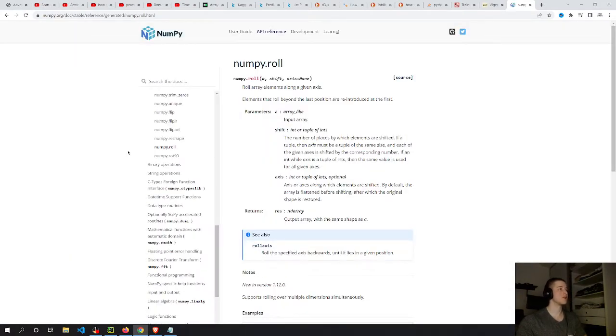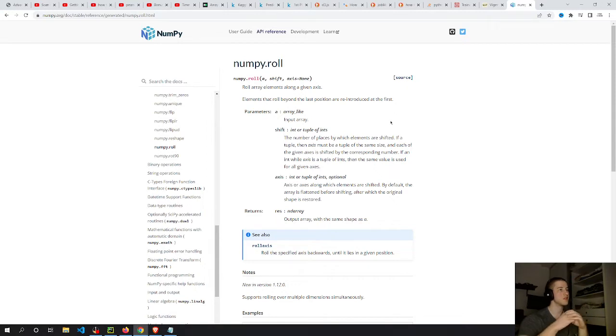It's hard to think about what way is the best off the top of my head. It feels like numpy roll is probably better, but harder to do. And the other way is easier to do, to make it work, but probably not ideal. Roll array elements along a given axis.